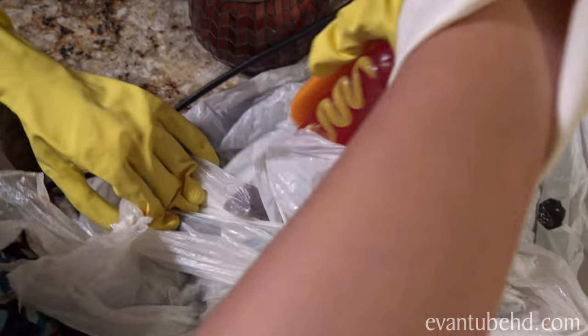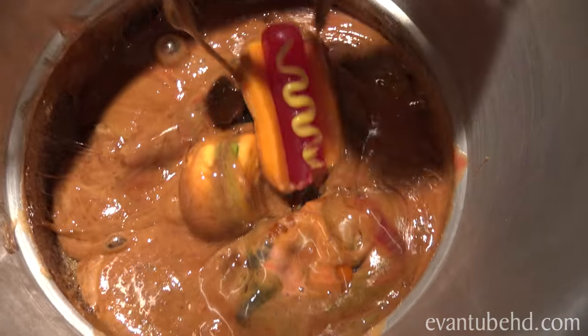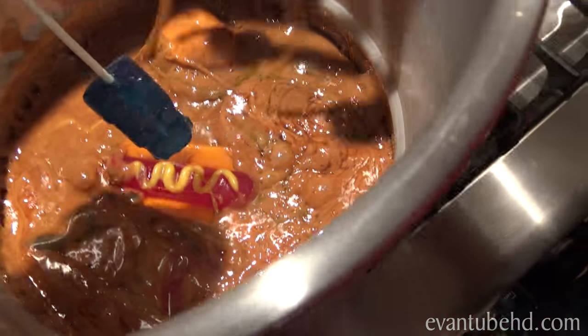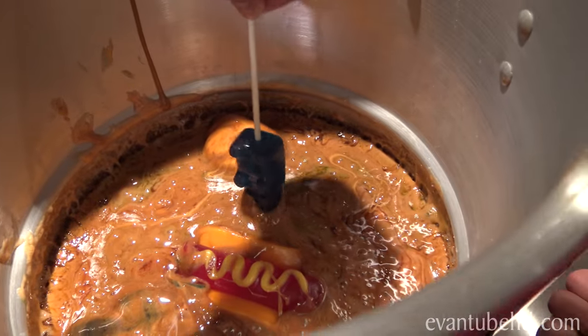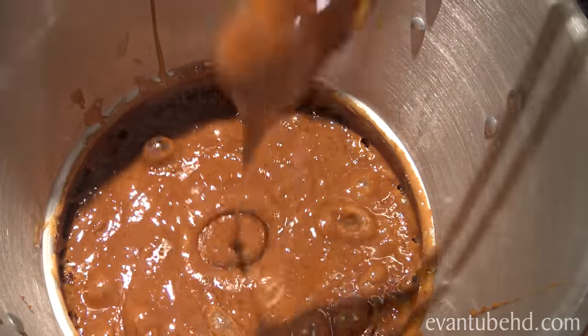Okay, let's get the hot dog. This burger is not melting. Look at how solid this thing is. It will not melt. So in goes the hot dog. Here's a gummy bear on a stick. I'm gonna stir it in there. Well, that's the only thing left. Nothing else in there? Everything else is melted.